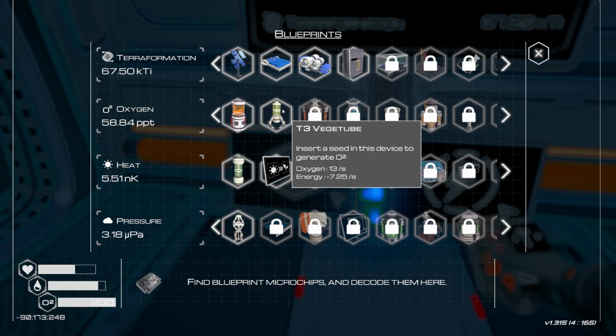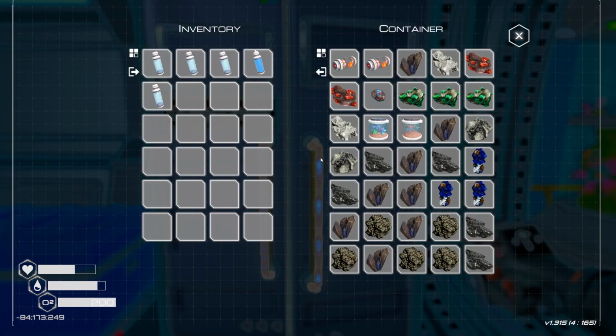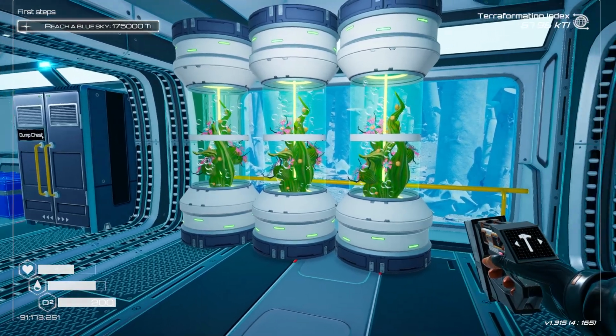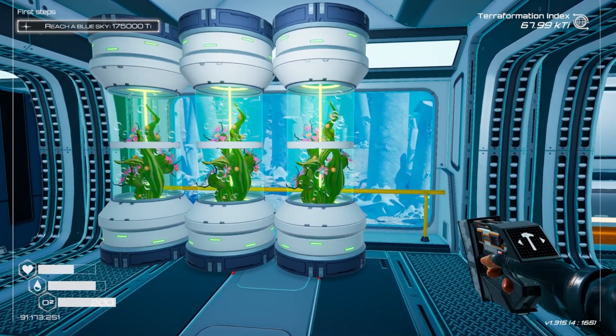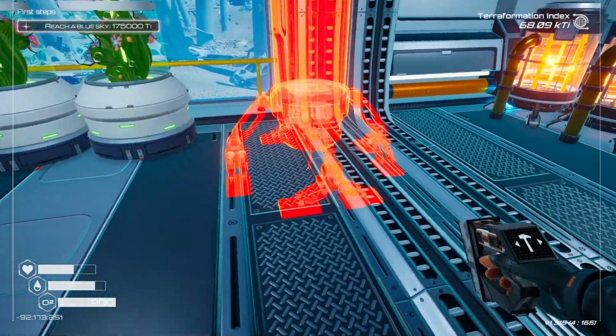But I realized we have a T3 veggie tube. And I'm pretty sure we have the ingredients to make it as well. Just a magnesium and an aluminium. These are our T2 veggie tubes, which I thought were amazing compared to the first version. So I'm sure the third version is going to be even better.